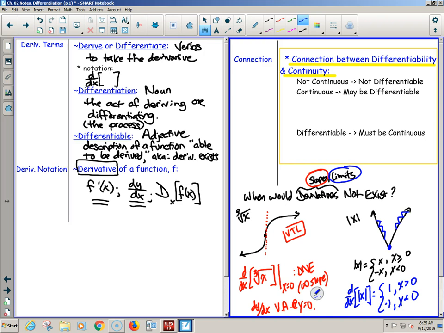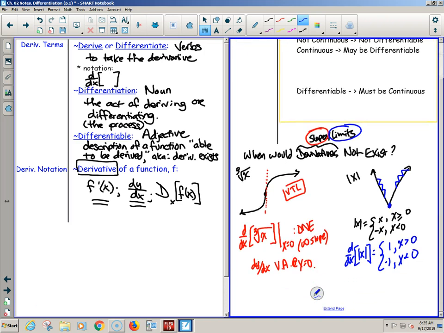But what's going on at 0? Infinitesimally close below is going to be saying negative 1. Infinitesimally close above is going to be saying positive 1. What if you looked at a table and as you got closer to 0, negative 1, positive 1? Are they agreeing? No. At 0, they're disagreeing. Disagreement in a limit means DNE. So therefore, this one, it's not that the derivative equals infinity, and so it doesn't exist. In this one, the derivative literally does not exist.